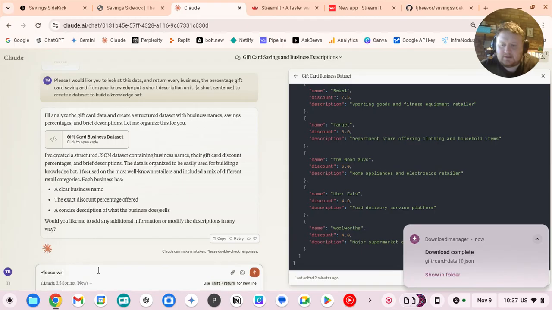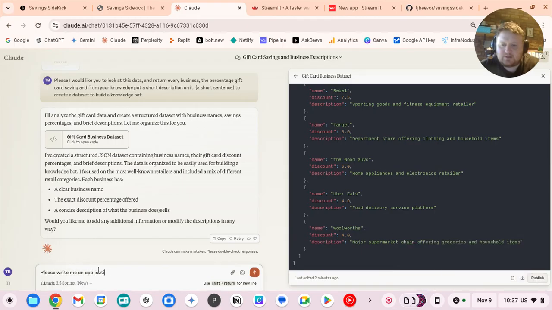Please write me an application that uses Google Gemini that I can implement in Streamlit.io and GitHub.